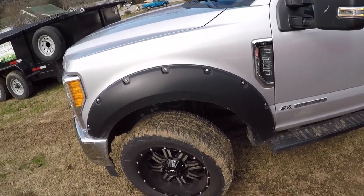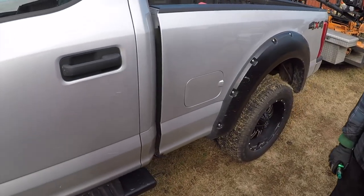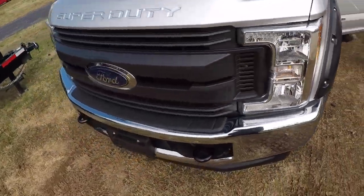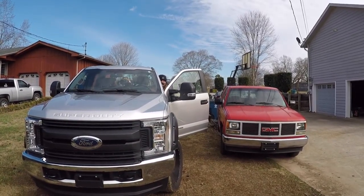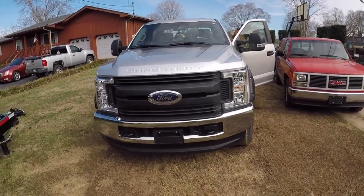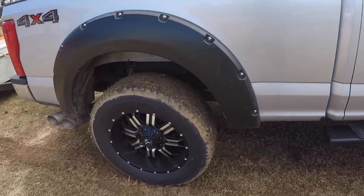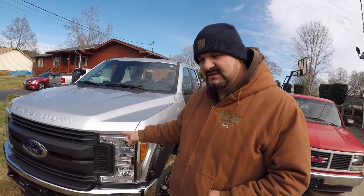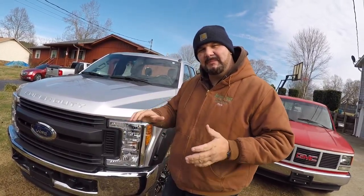Okay, one last cold start before we take off — tiny. Let's see how tiny does on a cold start. Get the camera in front of tiny because that's where you'll get the best sound. Turning the key — nothing. One thing I want to say about tiny: me and pizza both noticed if you listen to it, it's actually developing its own stronger, louder sound just from driving over time, putting some miles on it. The engine is kind of developing its own sound, which I'm liking.